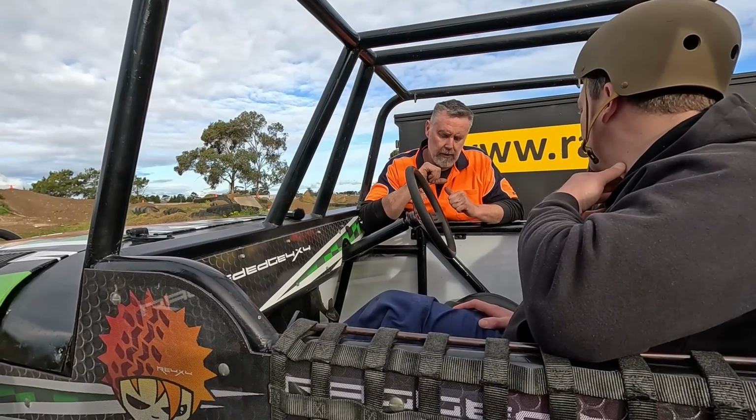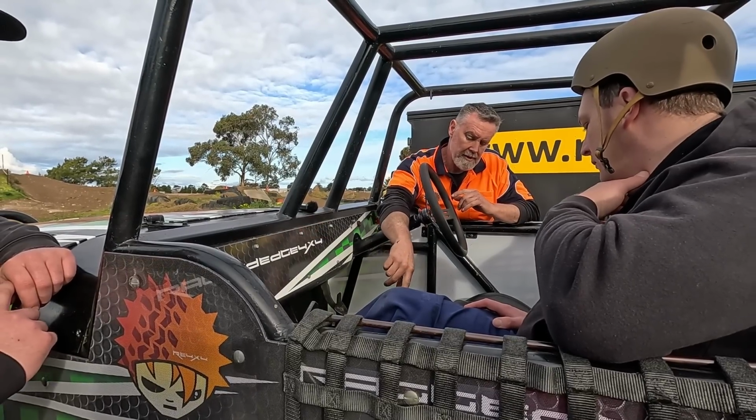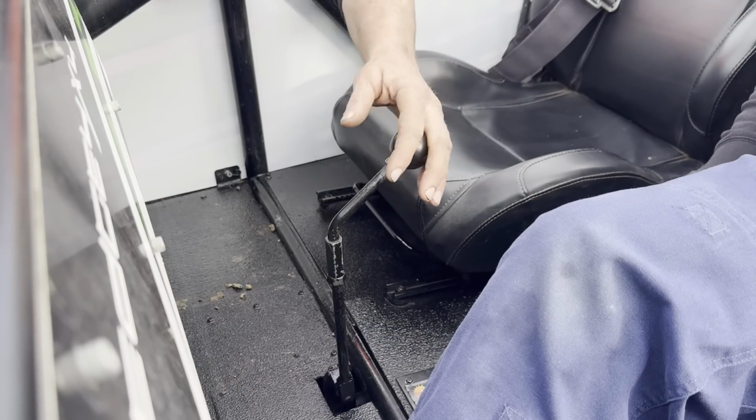After the first course, I want to run through some next level stuff. So we start using this. This is called a rear disconnect. Yep, it's in the transfer case. So if I pull that back, I can disengage the rear. Then I'm just in front wheel drive.